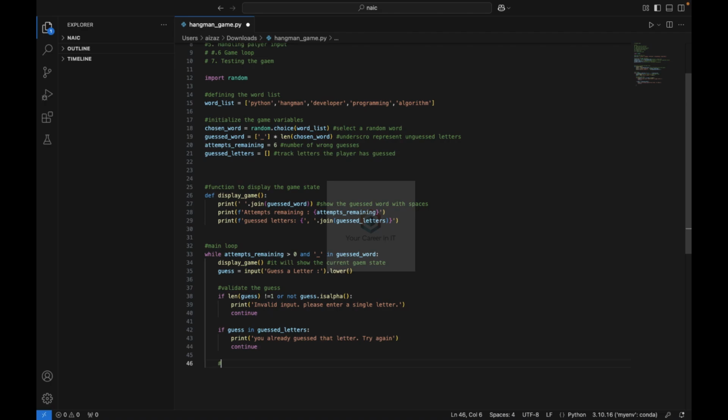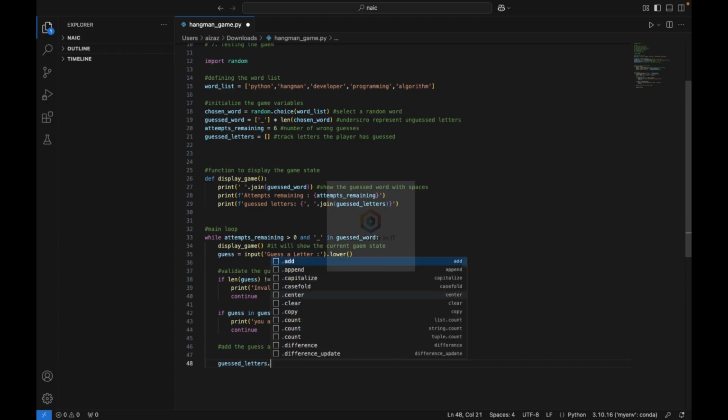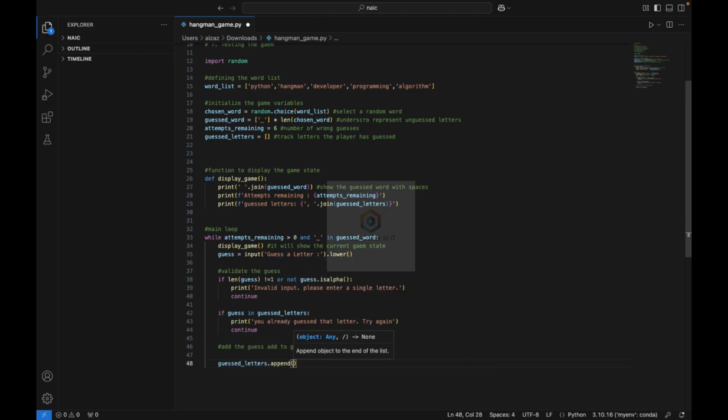Okay, now add the guess to guessed letters, guessed_letters.append(guess).